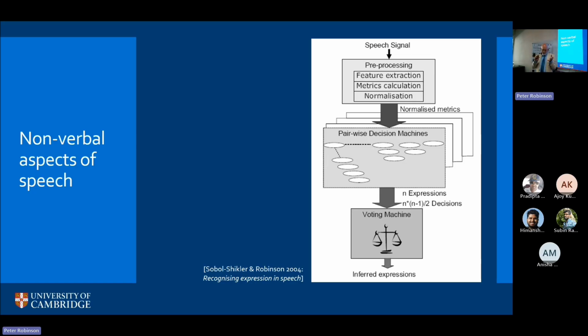And it turns out that actually the face is a very good indicator of valence, negative to positive, and the voice a very good indicator of arousal from passive to active. So combining the two gives you quite a good measure. But there are other ways that we show our emotions. Body posture and gesture are important.